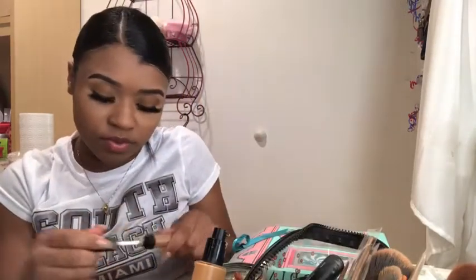I'm about to put on another one because you can see it's still kind of peeping through. And I think it's because I didn't leave it on for too long. So a little bit right there and do this one. You know how we make that face when you're trying to blend something out. I know I'm not the only one. You can still kind of see my under eye, so I'm gonna put some more on. That was a little too much. Oh well, we'll blend it.